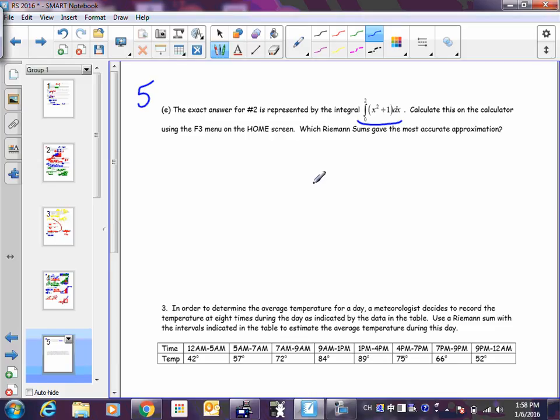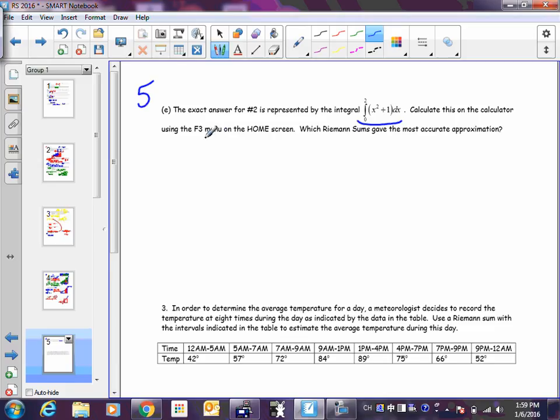Okay, so just let it soak in. Okay, it's no big deal. X squared plus 1, that's just the function. Dx, that just means with respect to x. Okay. 0 to 2, where are those numbers coming from? Yeah, the interval, the starting and stopping point. All right, so that's what that means. This just means adding up the area under the curve. This is the first time you're seeing it like this. You'll see it a lot more, just getting you used to it, okay?